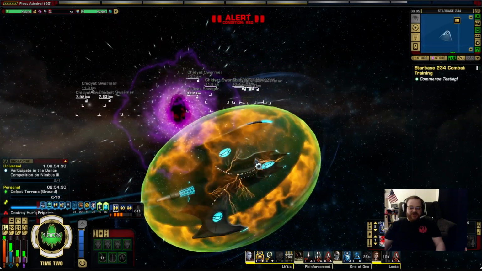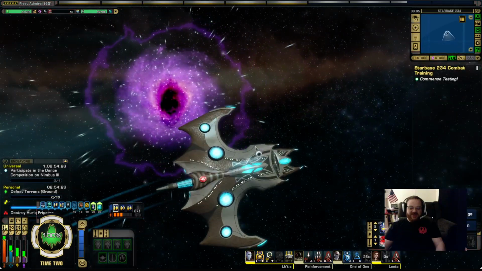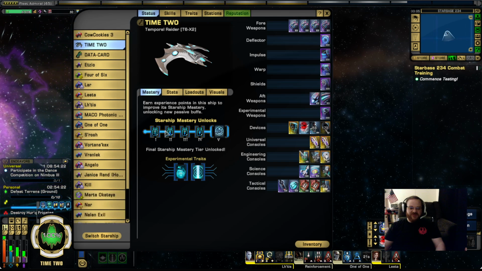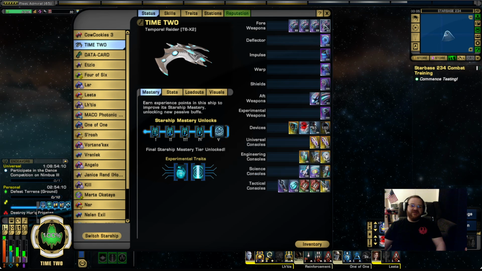This ship is pretty much the bomb. I used to fly it all the time. The only reason I don't is because I'm unlocking all of the specializations on the other ships, on the Starship Mastery. Oh, you know, I don't usually cover these, but this one has one called Regroup, which makes attack patterns reduce engineering and temporal operative recharge times, which is nice.